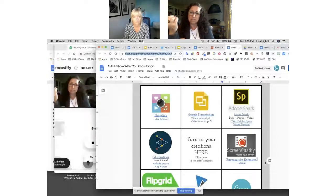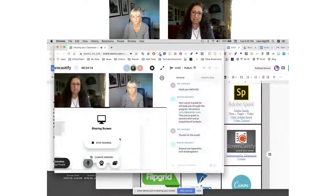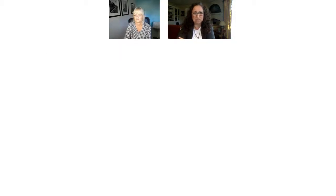understanding when they have to figure out which web tool is going to exemplify their point in the best way possible. I ask kids to turn their creations in the center. I attach a Google form there. And then I let them see everyone's projects by attaching the spreadsheet there. I could do that with Wakelet now too, now that I'm using that. So that's my one way of really having kids show what they know by using Screencastify and having lots and lots of choice.